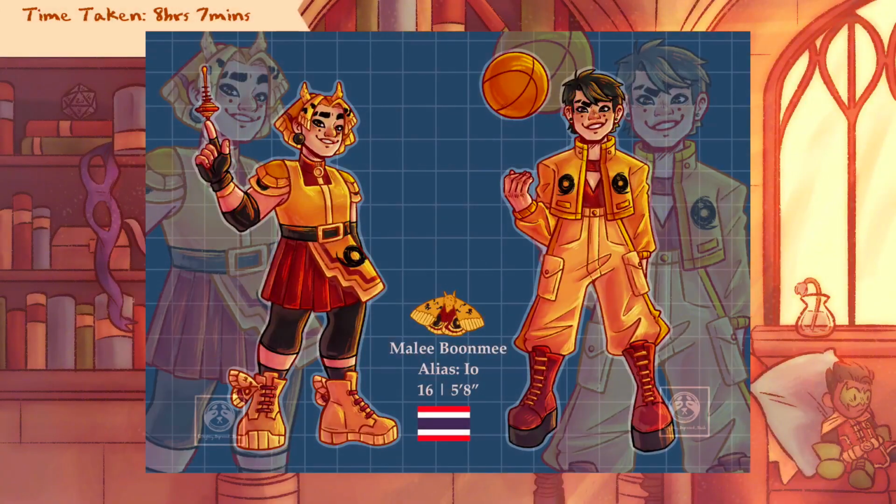I'm pretty happy with how her civilian look came out. I think it gives a good impression of her character and is interesting enough to look at. I'm not gonna lie, I'm not really sure how I feel about her magical form. There are individual elements I like, but I'm not sure if it really feels unified or not. Let me know what you think. Honestly, it could just be that the struggle of doing the design is clouding my judgment.